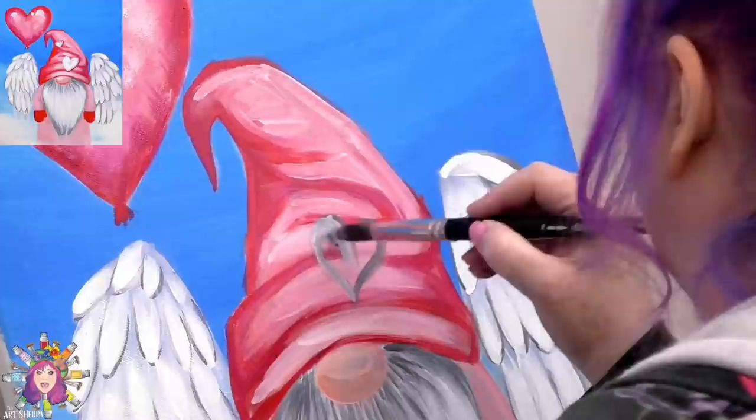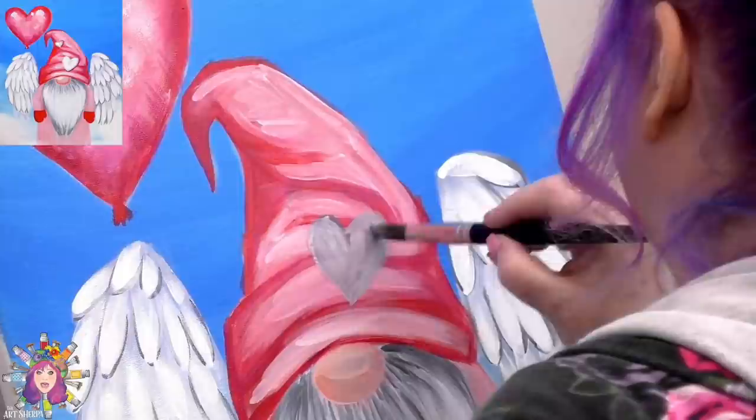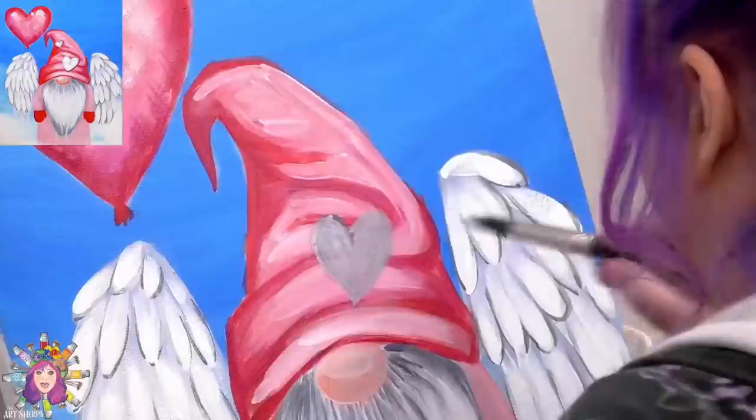Got a little heart of love on the hat. That little heart got bigger, so I got to make the whole heart bigger. The love is growing on this hat. Gotta just keep going bigger. It's okay. Couldn't contain it all. But it's nice to have this nice little heart here.